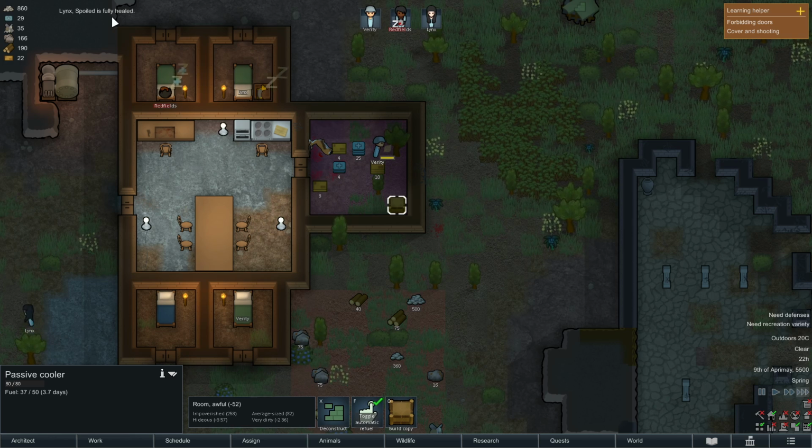So Lynx is fully healed now. She's back to normal. And she's working a little bit through the night because she's obviously had some rest during the day. She's tidying up the blood that's around the place and stocking the generator.